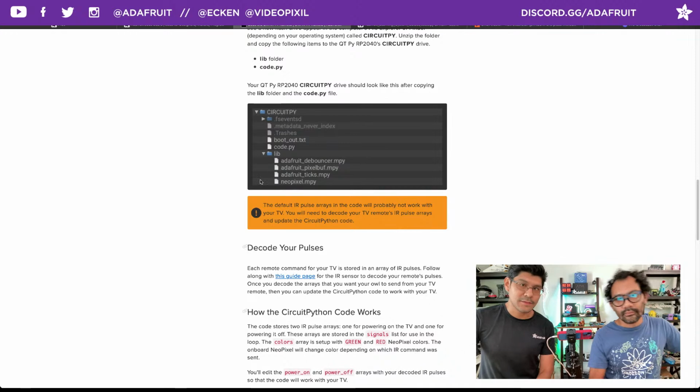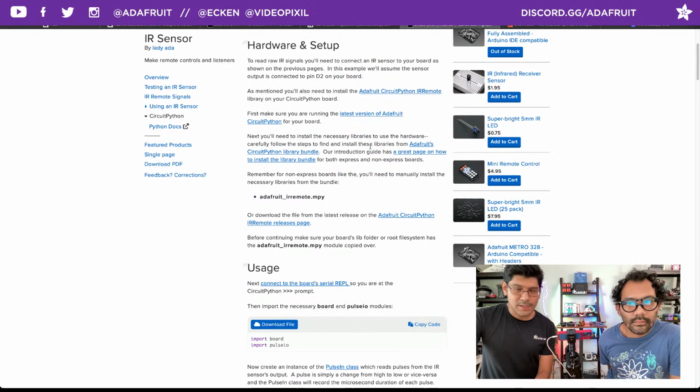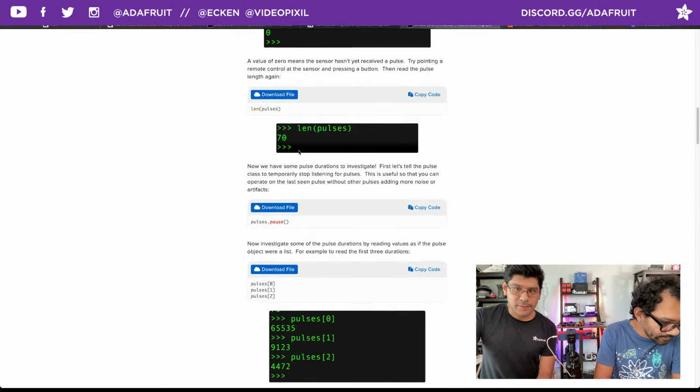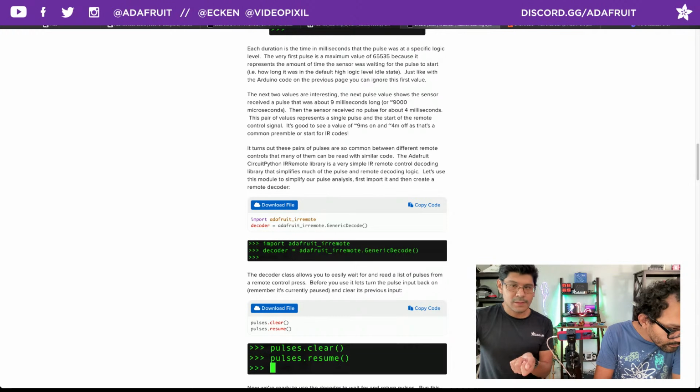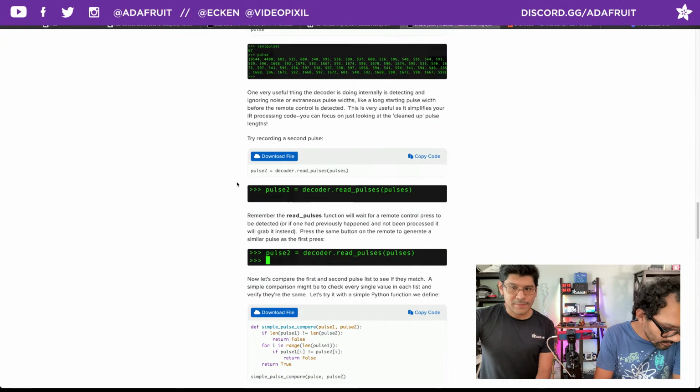There's some more documentation that Liz put together for decoding your pulses. We have a dedicated guide on using the Mu editor and the serial console. You basically want to walk through this guide, and you can capture pulses this way. It walks you through step by step using your IR remote to decode the values from the remote. And then at some point, you get this nice long array of values that you can copy and paste into the code. So check that out. And shout out to Anne for putting this one together.